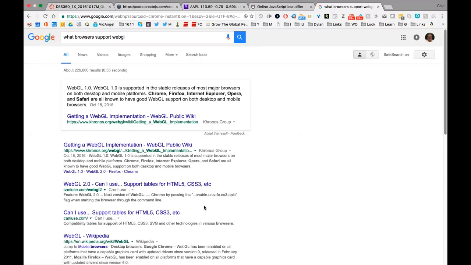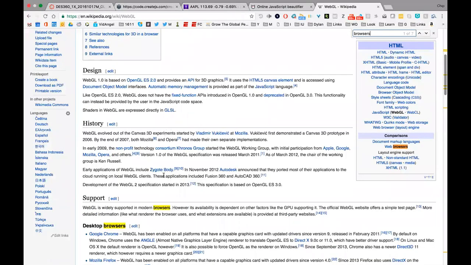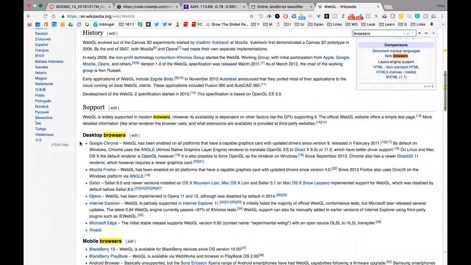Yeah. Let's see. WebGL. When you find out what browsers support it inherently, you can see a little bit of a history here. The support means what browsers support this built in and allow for that.